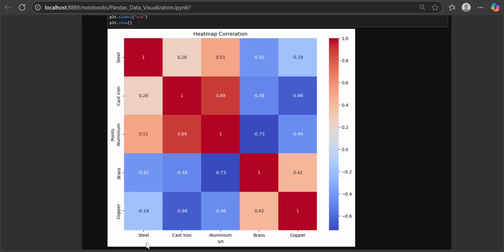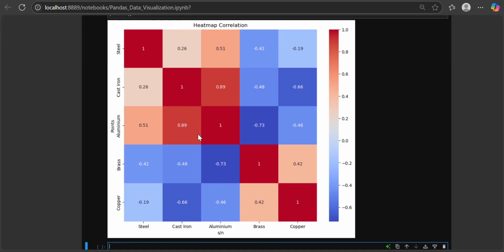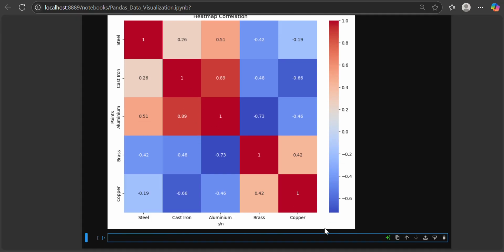As you can see, still to still 1. Anyone that has high correlation will be represented with the red color, a deep red, showing that it's been highly correlated, and the rest, as you can see, low correlation is being represented by -0.6, which is a deep blue. As you can see, -0.6, -0.73. These are really low correlated, and then you have the colors that are close to red. They also have high correlation. As you can see here, we have 1, and here we have the least correlated numbers. Boom. That's just how it is.